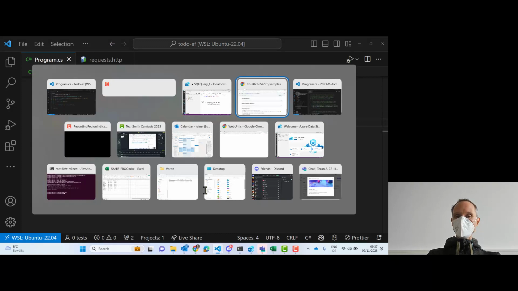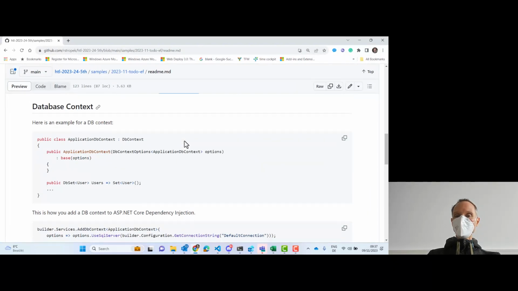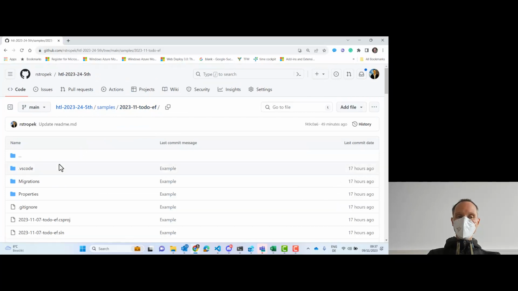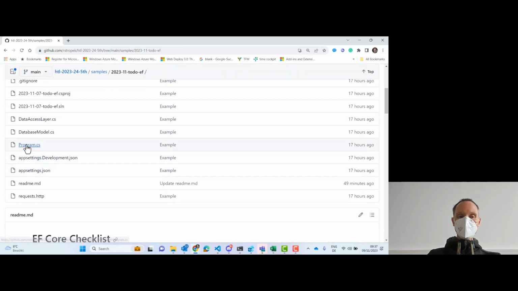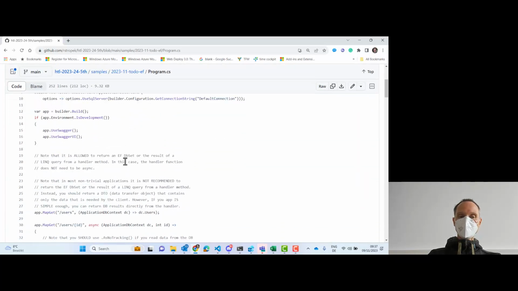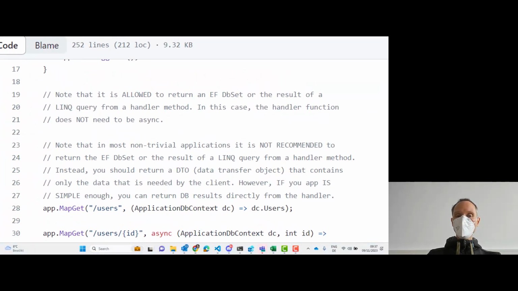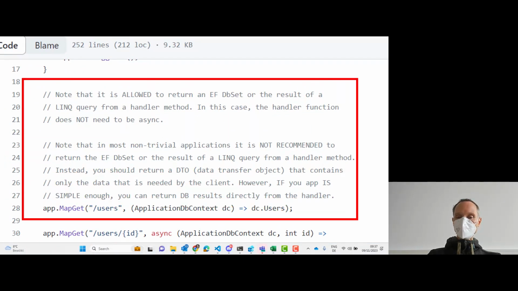Let me show you something with regards to the sample that I created for you. We are now programming exactly that sample, and please let me show you the code if you haven't looked at it. What I did in this example, for you to have the possibility to recap what we did for every single step, is add a lot of comments.